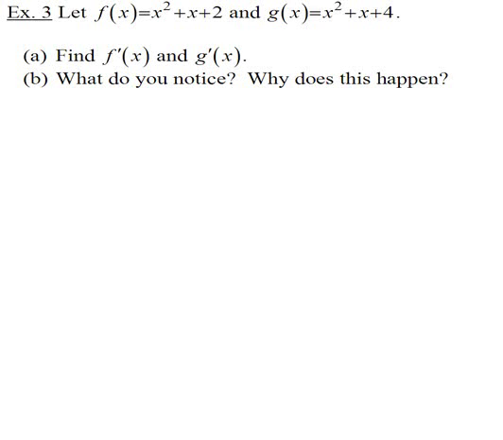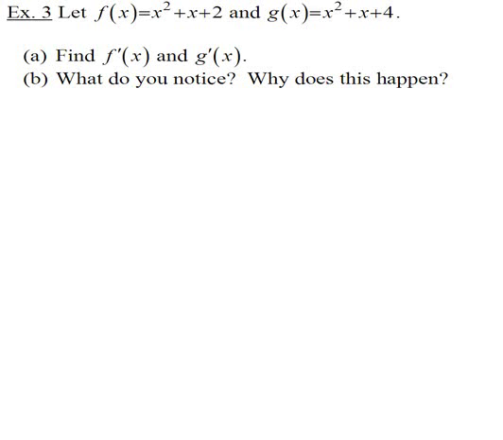For example 3, we have two functions, f of x equals x squared plus x plus 2, and g of x equals x squared plus x plus 4. For part A, we need to find the derivative of f and the derivative of g. Notice that we're being asked to find the derivative in terms of x instead of at a particular value of x. This is different from the derivatives you found in the last lesson.